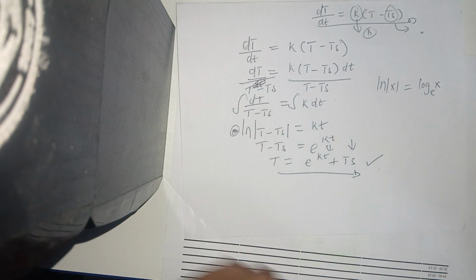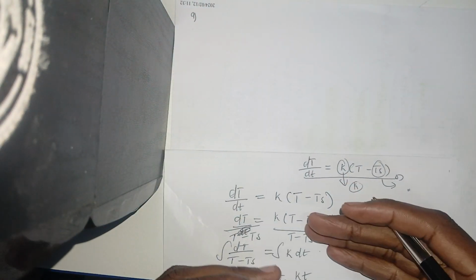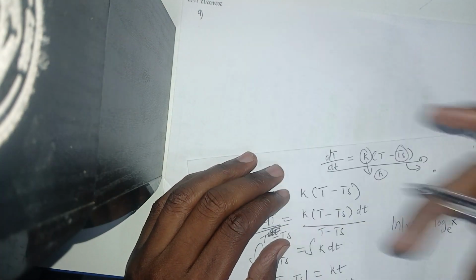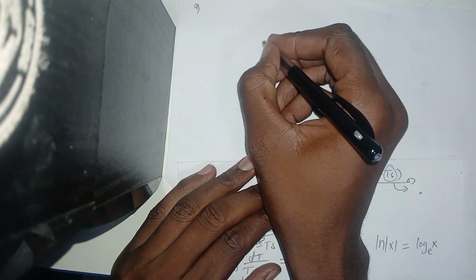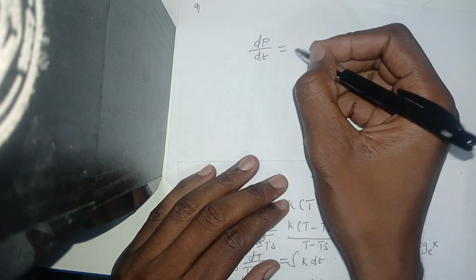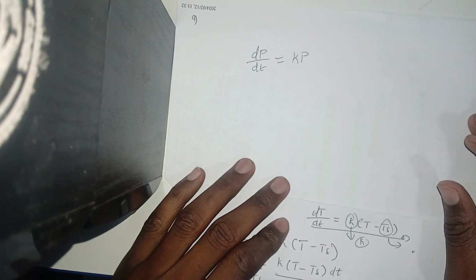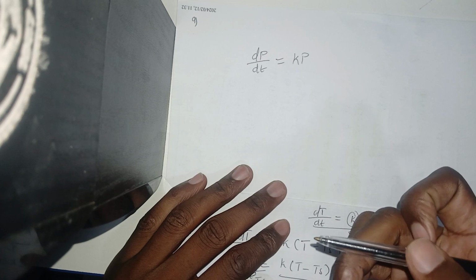Now we're going to dive into the question, or let me just do another equation for you so that you can also know the one that deals with population. This one deals with temperatures, whether it's heating or overheating. Now let's talk about this one. There is the one that is talking about population growth, that is just dP over dt is equal to kP, right? It's just like this. So how do you actually end up with the equation?